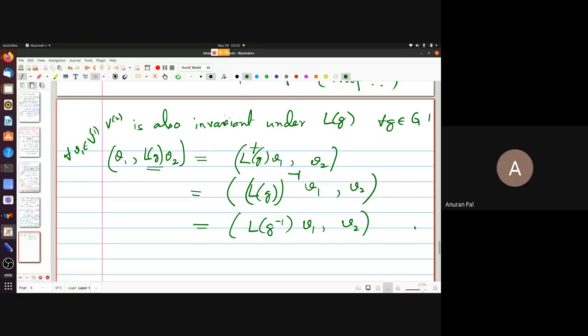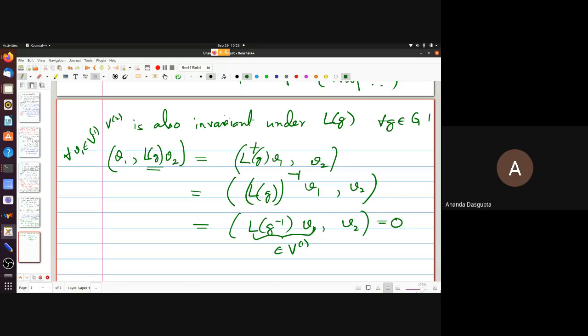So LG G inverse is actually an element belonging to capital G. So exactly. Good. Great. So G inverse is an element of capital G. So LG inverse acts on capital V1 invariantly. That is, LG inverse acting on any element of capital V1 will give an element of capital V1. So this thing here belongs to capital V1, and by default small v2 is orthogonal to every element of capital V1, so this has to be 0.